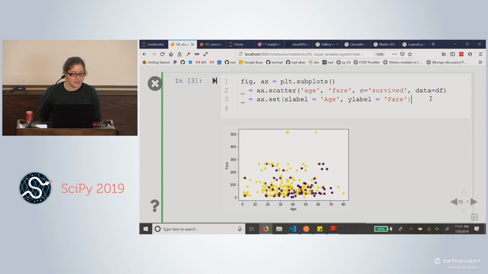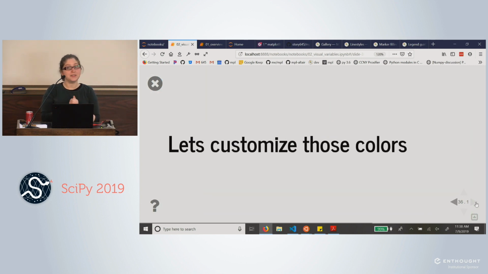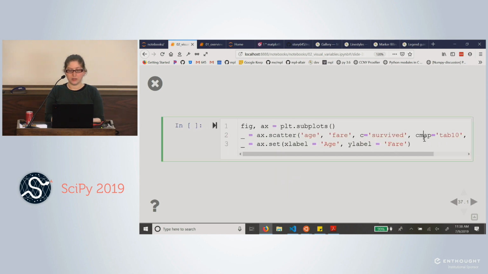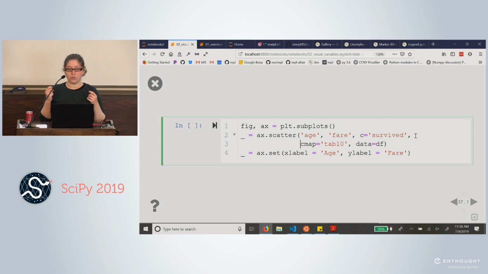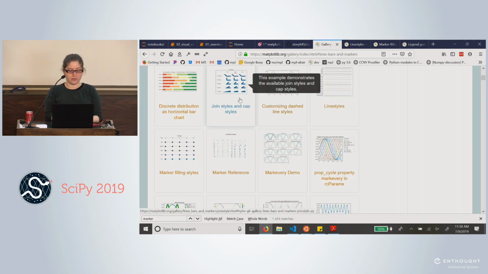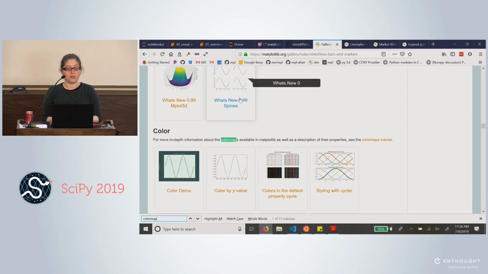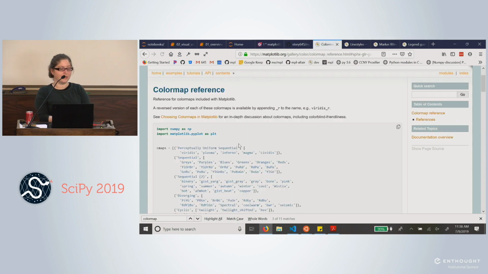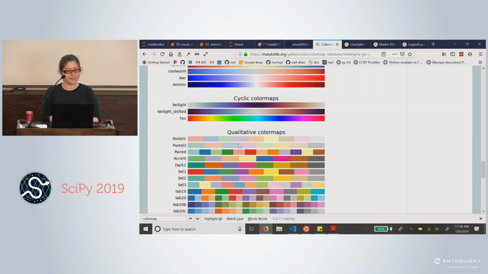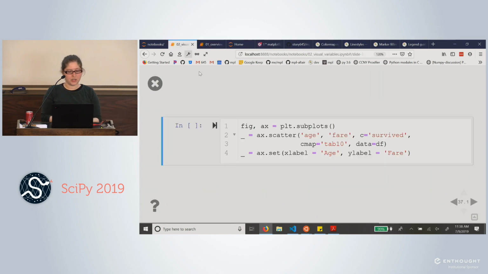Yeah, but this isn't friendly, right? Also, are these great colors? No. Or at least I don't love them. So let's customize, right? Let's use colors that are better suited for our live and died. Also because then we know which colors we're using. So I'm going to use the Tableau 10 color map. Matplotlib has a whole bunch of them. You can find them somewhere in here. I wasn't kidding that we have all the docs. So here's a color map reference. Whole bunch of color maps. So I'm going to use the Tableau 10 color map. And I'm going to set it. And what, do you think this will work? Do you think I'll get a pretty picture?